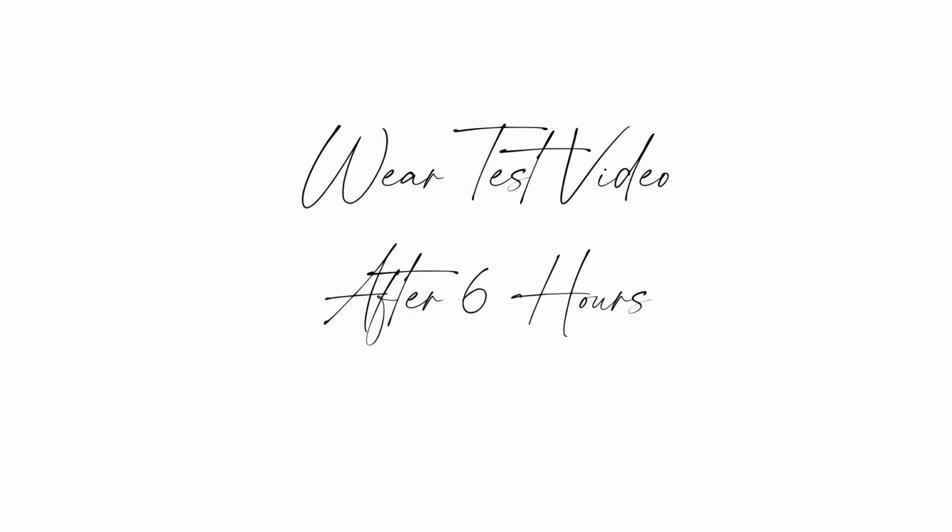Yeah, if you guys ask me whether to buy this foundation or not, I think it's definitely a go ahead from my side. प्राइस से अगर आप कंफर्टेबल है, थोड़ा सा आपके पास if you are willing to shell out 1200 rupees, then I'm sure this foundation is not going to disappoint you at all. That is definitely a guarantee from my side. You are going to like this foundation for sure.